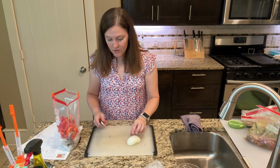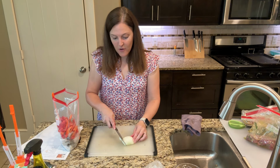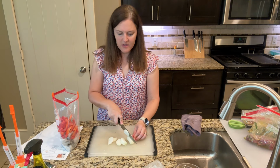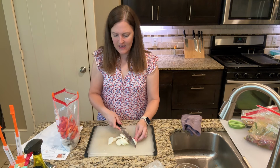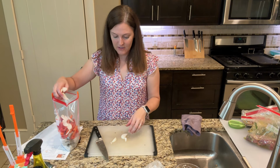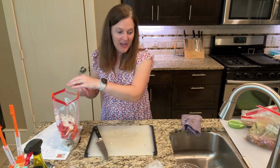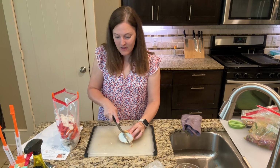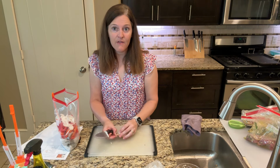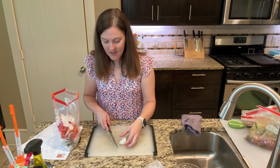So how much time do you typically spend in the kitchen every evening making dinner? Before 5 Dinners 1 Hour, we had some simple dinners in the rotation like spaghetti, tacos, and things like that. But it was very often an hour and a half in the kitchen at dinner time, which, like I said, I like to cook, but I don't like it that much. So with these meal plans, I very often can get dinner on the table in about 20 to 25 minutes. Most of it is just letting it cook in the oven, or it's been cooking in the slow cooker all day and I just have to put the sides together real quick. So it really is that easy.